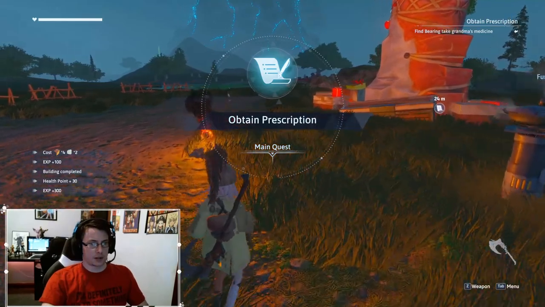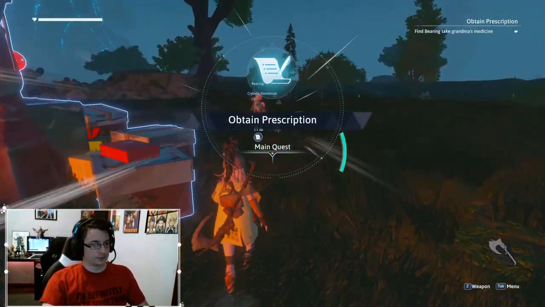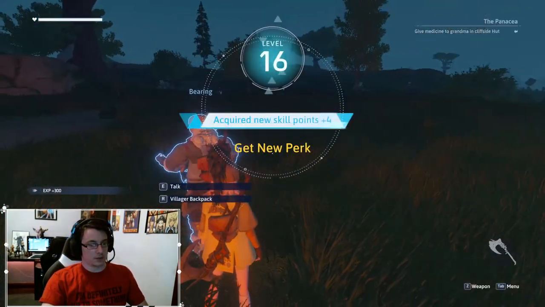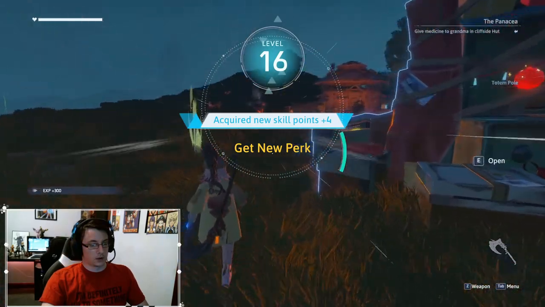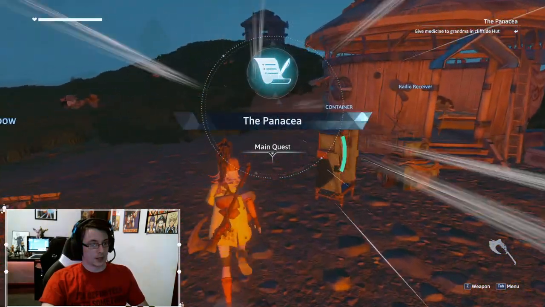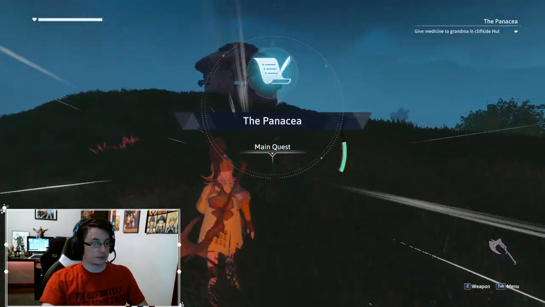Mission update. Find bearing. Take grandma's medicine. Alright, so he gave us grandma's medicine. So we're gonna go give grandma her medicine in her hut. Spoiler alert. It doesn't end well.